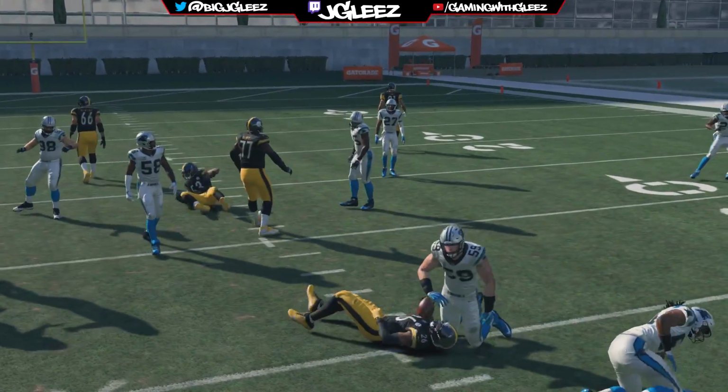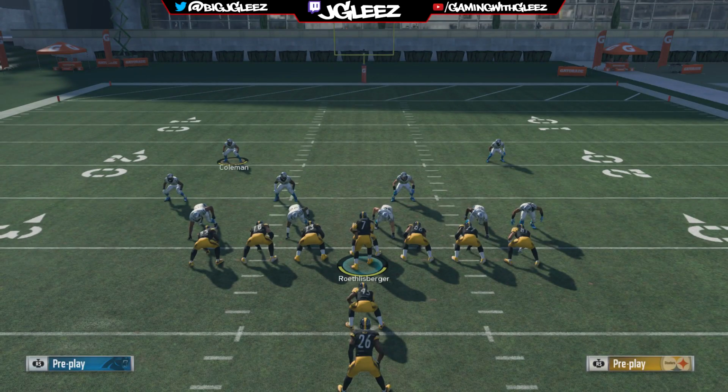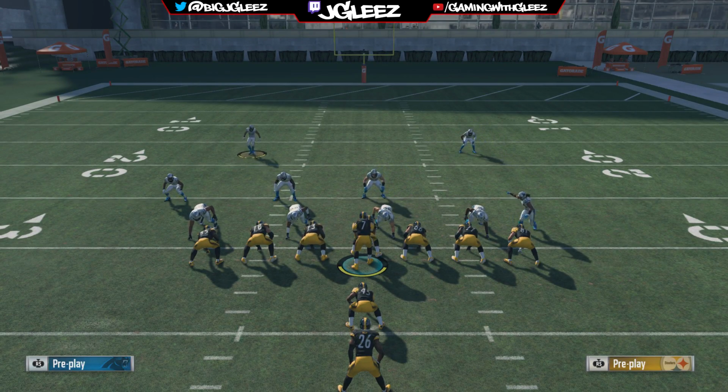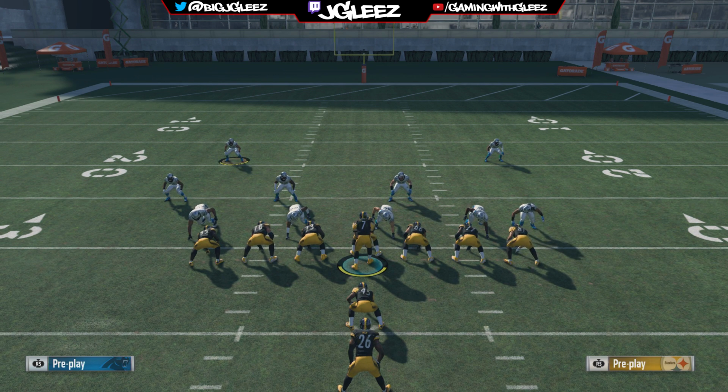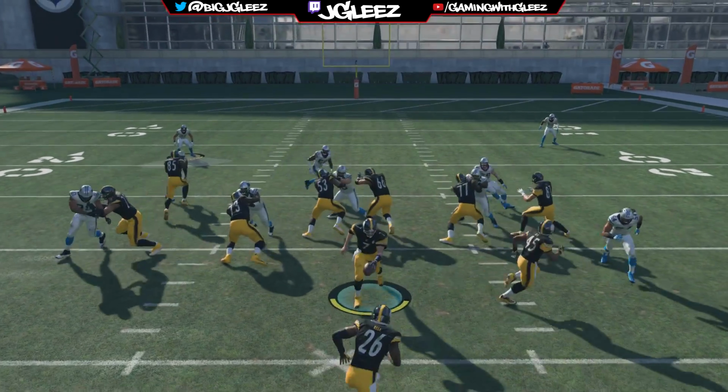So you see that the tight end, he misses the block. All right, so for whatever reason, it looked like he was in position, but he just ran by him. Like he paused for a second and goes up to the second level. Looks really weird. Sometimes that happens. The run game isn't always necessarily 100% consistent. At times, the AI does dumb things that you're going to have to bear with in the run game. But as long as you make the calls, you're going to be in a good spot to make some plays.